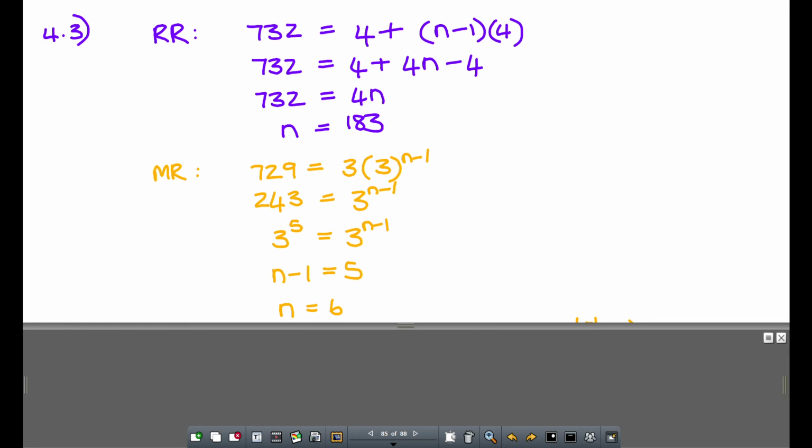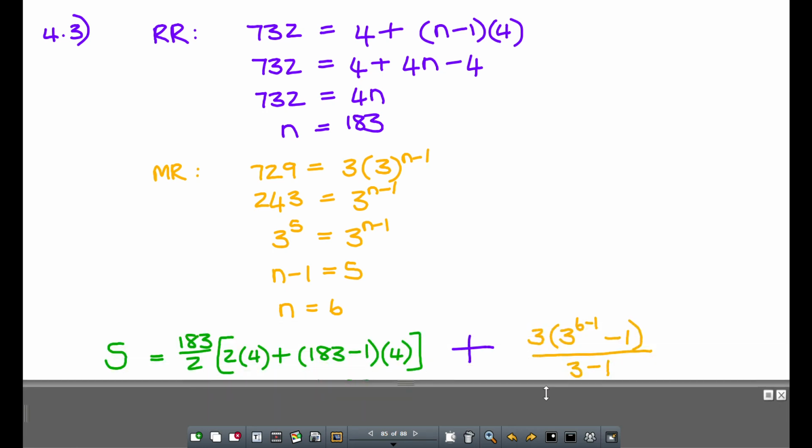Okay, so to get the sum of all of it, I'm going to get the sum of the 183 arithmetic terms, right? Plus die som van die 6 meetkundige terme. Okay, so ek het hom hier vir jou probeer in verskillende kleure gaan skryf. We're going to start with the arithmetic one. So n over 2, maar nou weet ek is 183 oor 2. En dan in die hakie 2 maal a plus n minus 1 d. So that would give me the sum of the whole arithmetic.